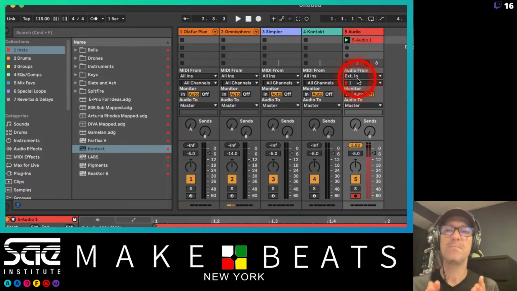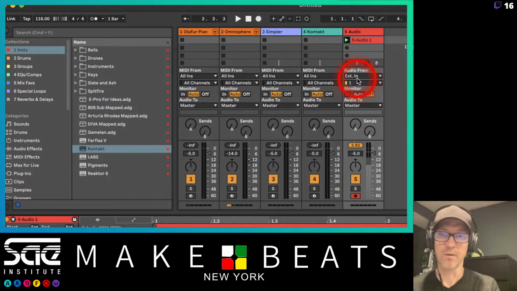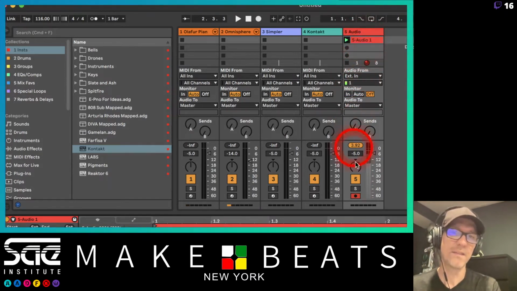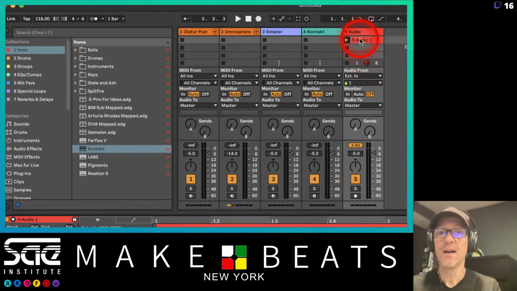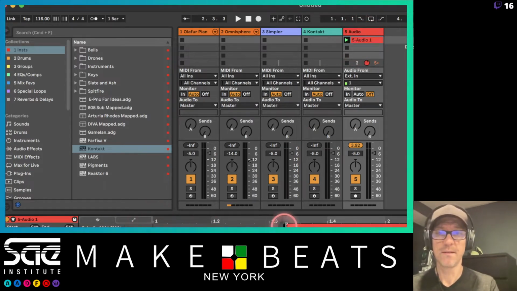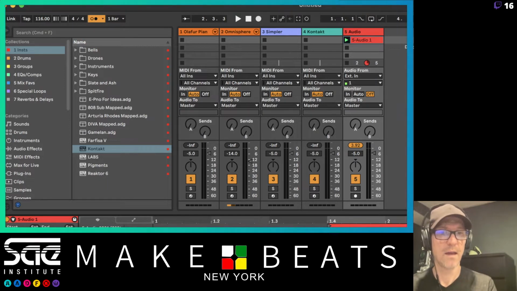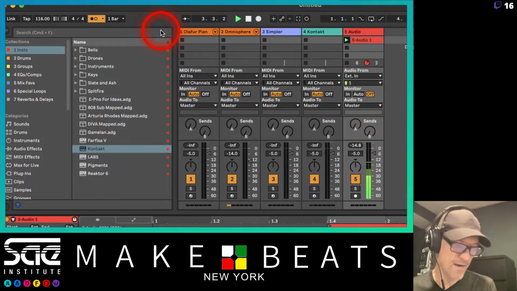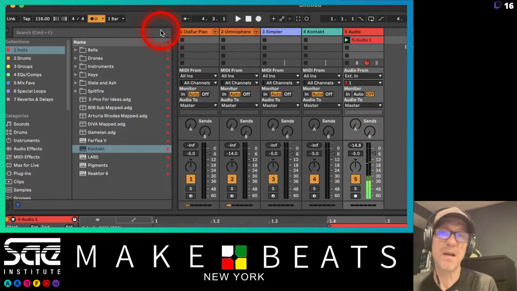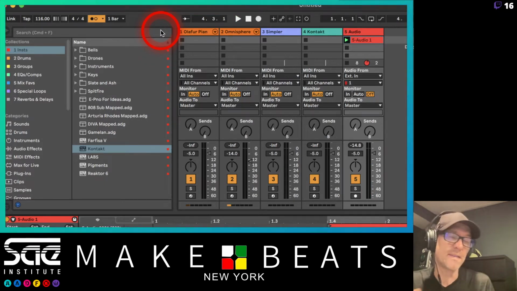Now, does that make Ableton Live a sampler? Well, not exactly. This is just a recording device. I'm just recording into it, just like you would with Pro Tools or something like that. But with Ableton Live, I could actually take this and loop it. Let's make this into a little loop. My name is Tony. My name is Tony. And if I do this for a while, it becomes rhythmic. And it's looping. It's kind of a sample, right?